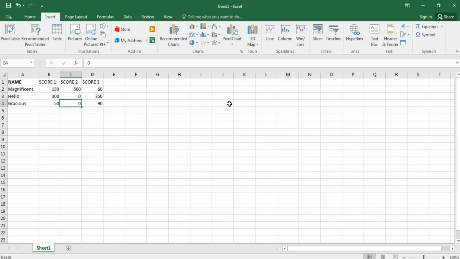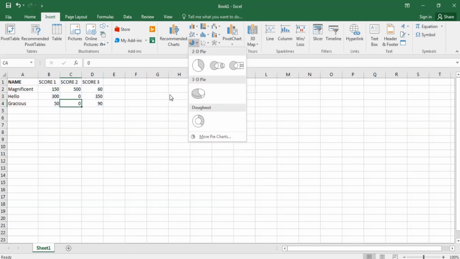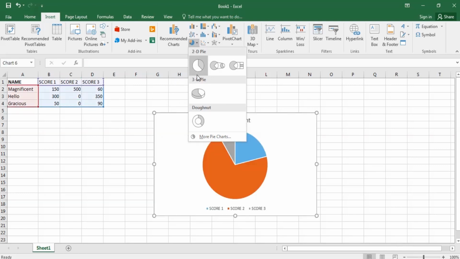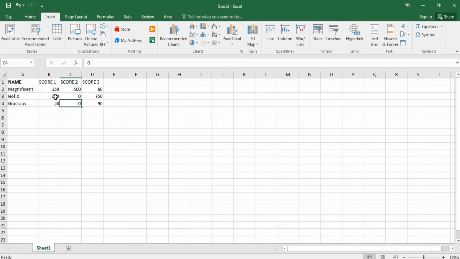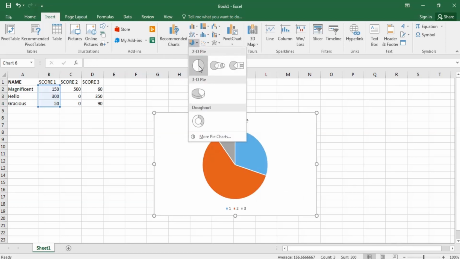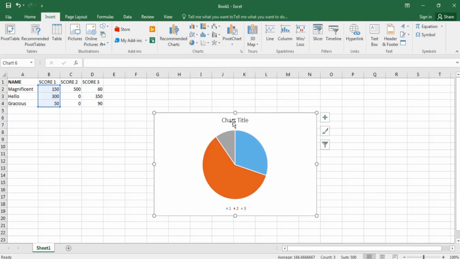So we are going to use the chart that people popularly know as the pie chart. Before we use the pie chart, we need to select what we need. Let's calculate this one, two, three. So we're going to drag them down with shift and the down arrow. Now we're going to go to chart and use the 2D pie, two dimension.